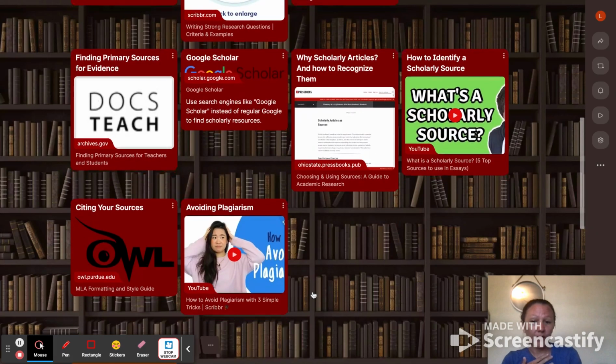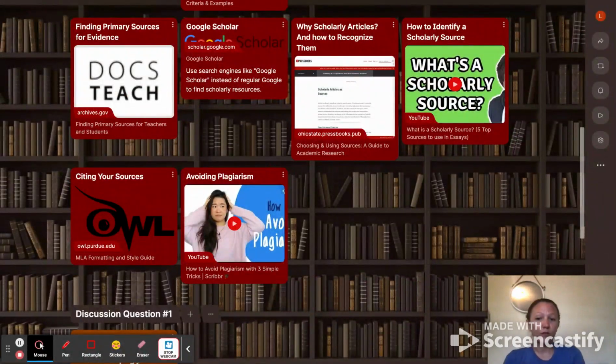So what I have here for you is the Purdue OWL Citing Your Sources. It's the MLA Formatting and Style Guide because we are in high school, so we use MLA format. As you move up, your program will use different types of citations, but Purdue is a great resource. You'll use it forever. They have all kinds of citation guides to help you along your way.